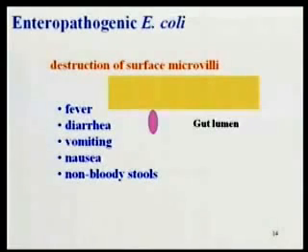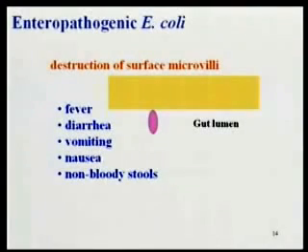That doesn't mean you'll ever know this if you see a patient with it, because usually you wouldn't go ahead and go that far to see what's going on. But we do know what's going on. In the case of the enteropathogenic E. coli, these are organisms that are actually not penetrating. They're sticking to the surface of the epithelium, and they're doing damage at this surface. Particularly you see a fever, diarrhea, vomiting, nausea, and non-bloody stools because it's not damaging this epithelium a great deal. Okay, so that's enteropathogenic, and you'll see that there's no toxin mentioned.